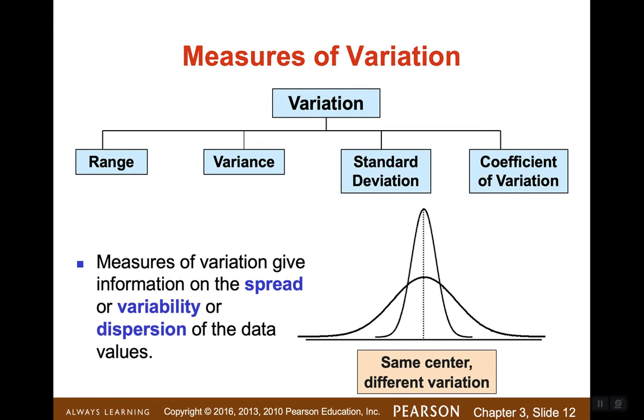All right. And for the measures of variation we have the range, we have what we call variance, we have standard deviation, and then finally we have something called coefficient of variation. So let's walk through each one. As you can see here, we have the same center value for both of these, but the distribution of the data is very different. This one is much more narrow, so less dispersion around the central value, versus this one where it's much more spread out. Okay, so we'll look at some of the measures.